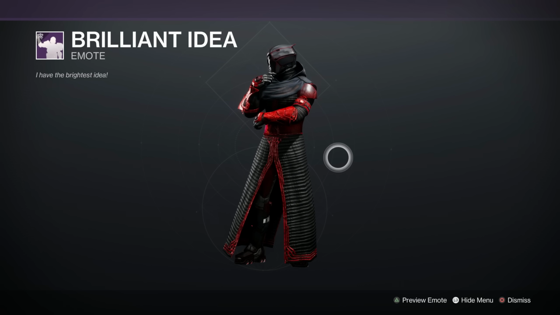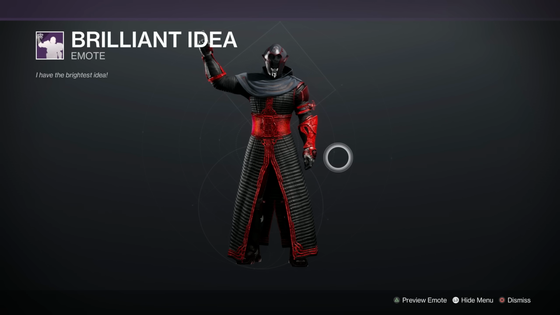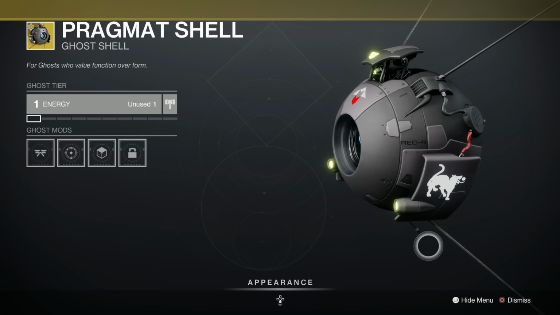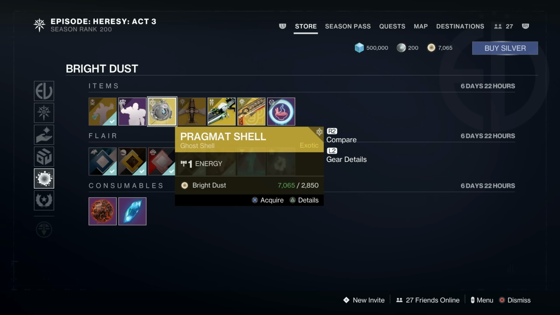Brilliant idea, emote, which I don't have. I quite like that one, but it's quite short. We've got the Pragmat shell here, which I suppose is a Sputnik-looking thing, isn't it? Yes, looks like Sputnik. There we are. That's quite nice, ghost shell.